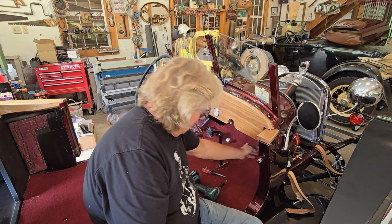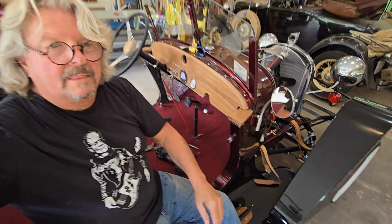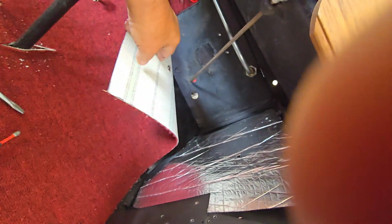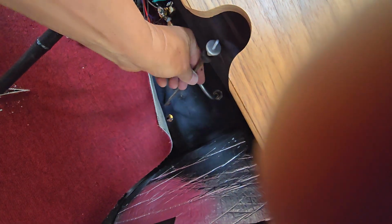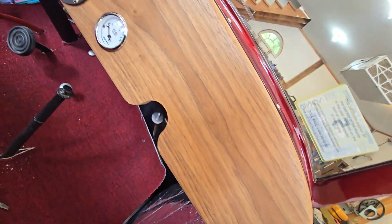And so the other thing I have to do is put in my, that's my choke lever right there. See it? Choke. And it's got to go through that hole, but I have to disassemble it in the carburetor, and I've already gone 56 minutes. I just don't want to go any further.